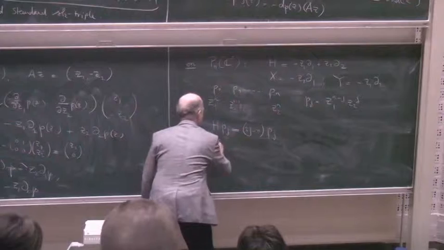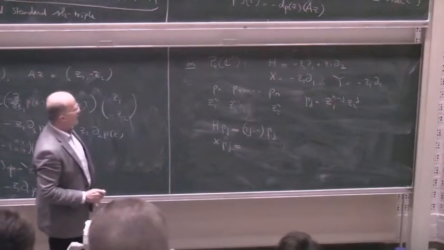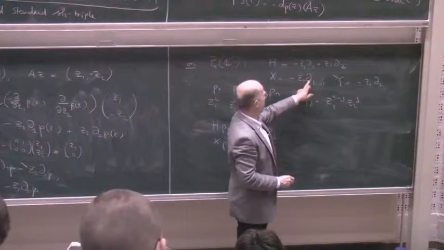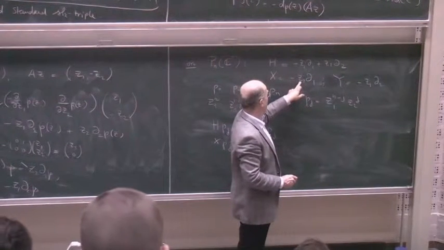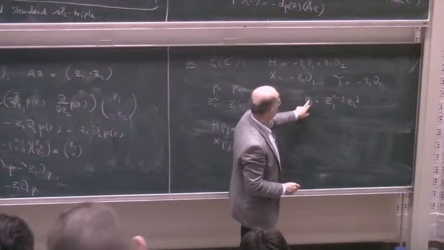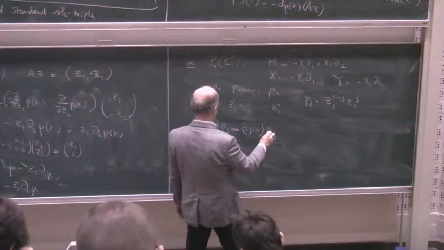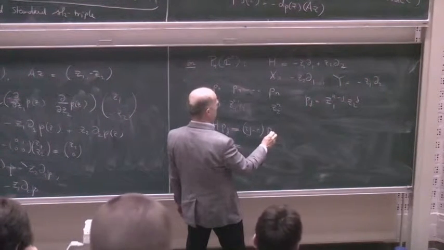Okay, what happens if we apply x to pj? Well, then something else happens. The degree in z1 is lowered by 1, and in z2 it's raised by 1. And so that means that x is a raising operator with respect to these indices. So this is... this correct? No, it's a lowering operator with respect to these indices.